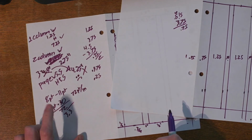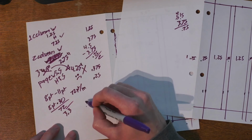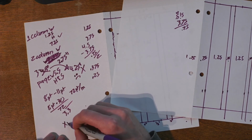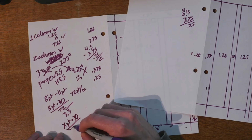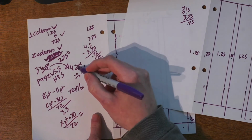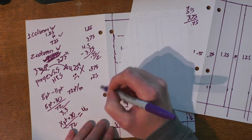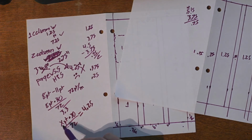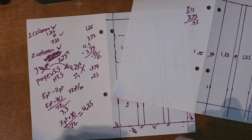When you pick your point size, you can do it the other way around, right? If you have a column width, so this is X points times 30 over 72 equals whatever. If we have X and we want to go all the way to 4.25, we can just make this equal to 4.25 and do the algebra backwards to figure out how big our point size should be. So we can do that if you want to go the backwards way.